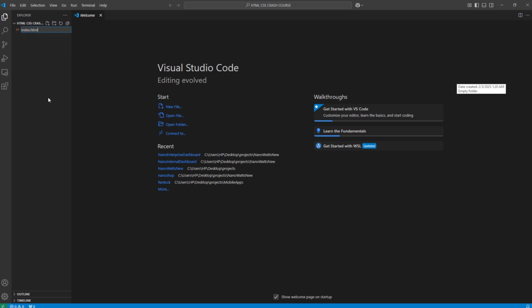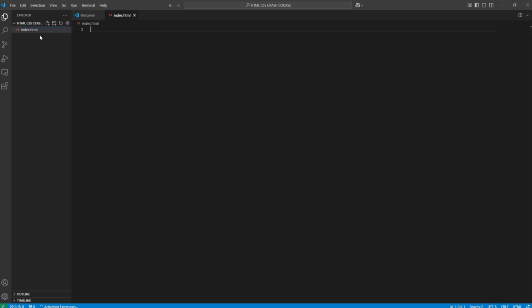index.html. Now when you create a file with index.html, the browser will read it. Once you go to a file with .html, the browser will read it like, okay, this is a code, right? So this is the format that the browser can read. Click on enter to have it created, and now you have your first HTML file.